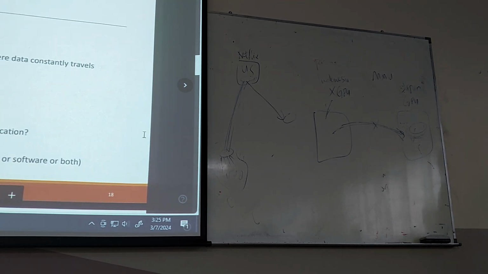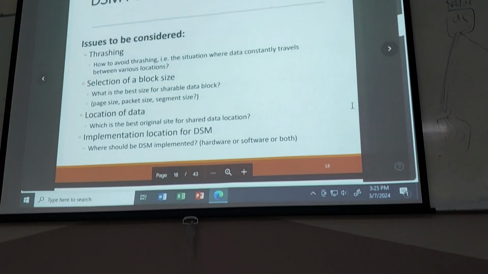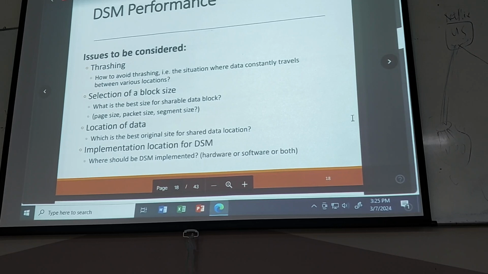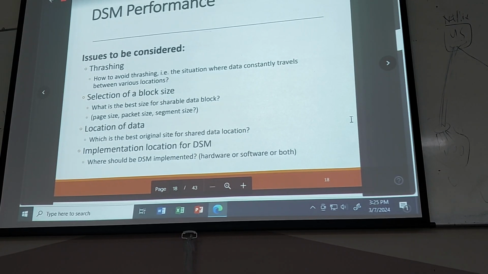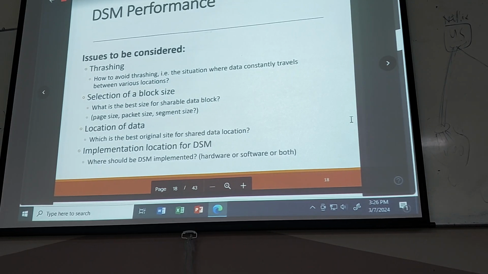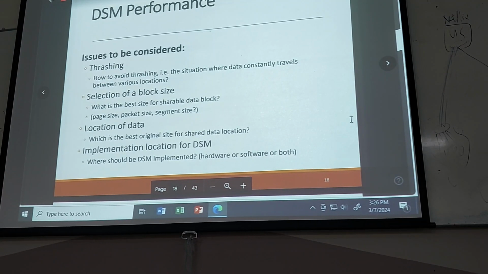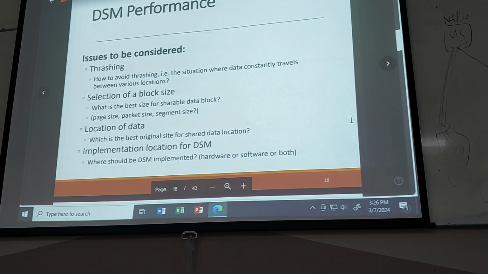Another thing that you need to consider with the two is whether you will face thrashing. What does thrashing mean? Thrashing means this: I copy over, do the process, and I have to copy back, again and again. This kind of process is called thrashing, because I have to go back and forth, back and forth. The data needs to migrate or be copied over back and forth. Now, thrashing can be avoided by maybe sacrificing a little bit.